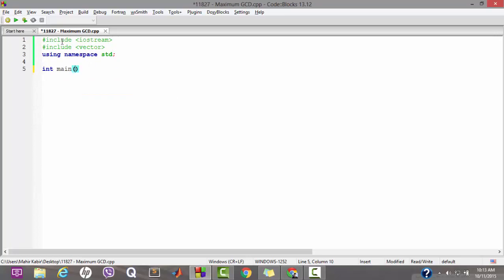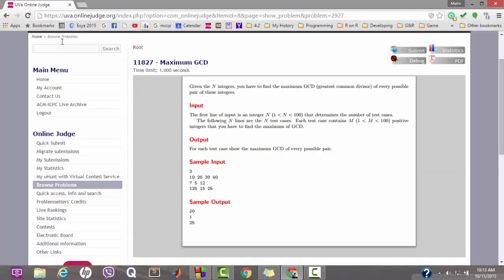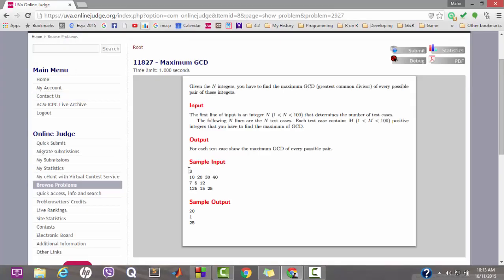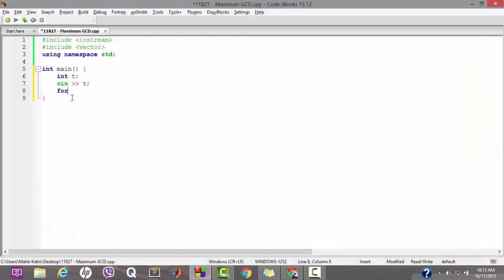So at first we will take the number of test cases as input, t. Now we will run a loop that runs t number of times.